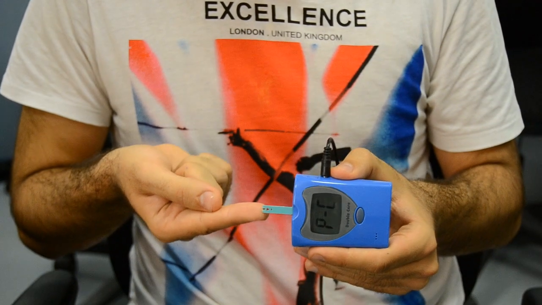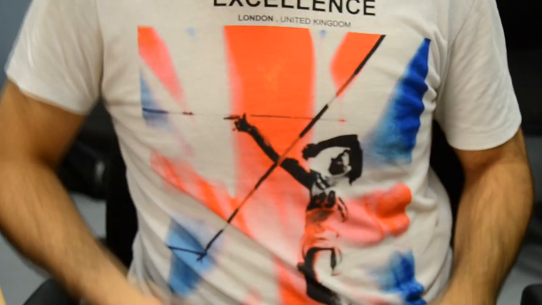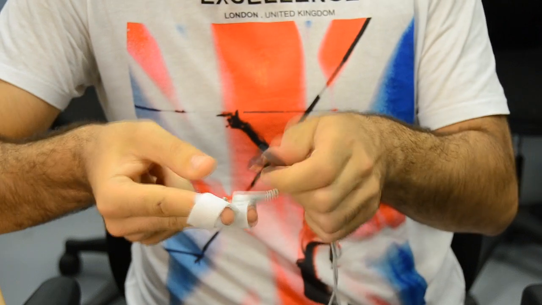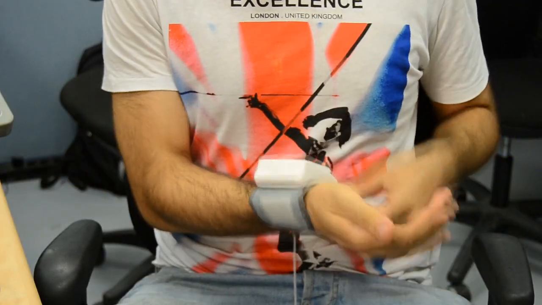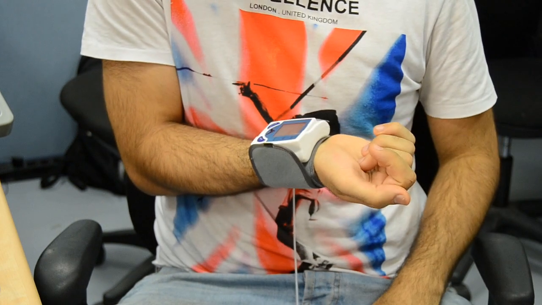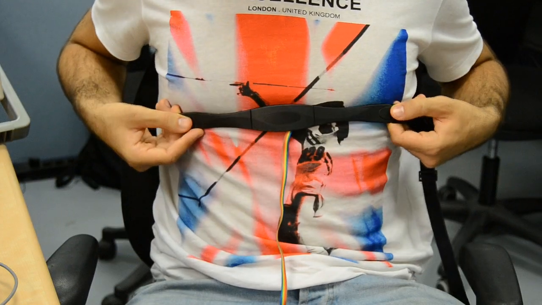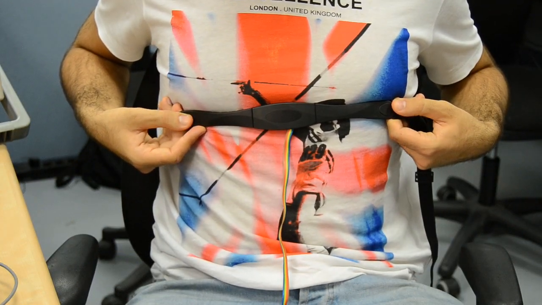Glucometer to know the level of sugar in blood. Galvanic skin response to measure the sweating of the skin. Blood pressure to get the systolic and diastolic values. And patient position by using an accelerometer and measuring the change in the three axes.